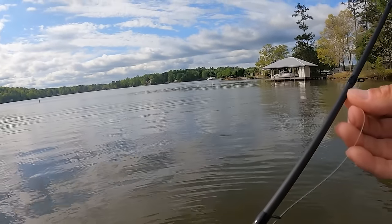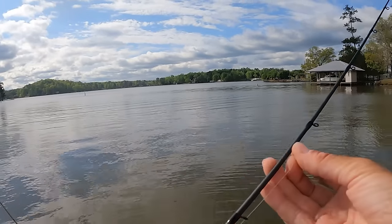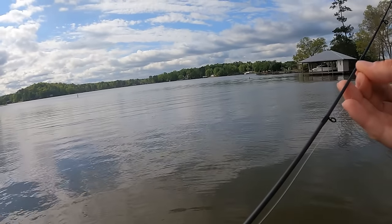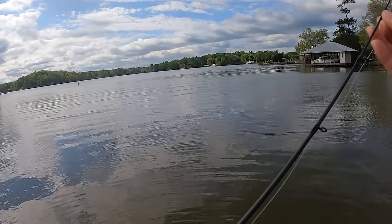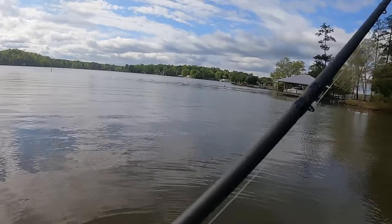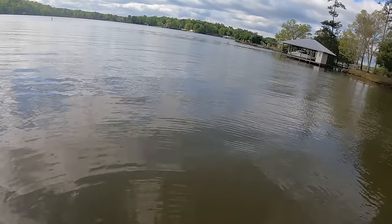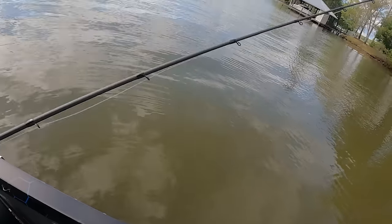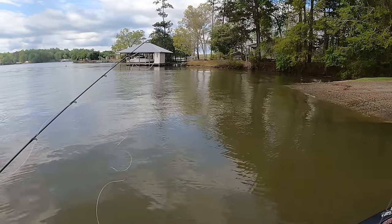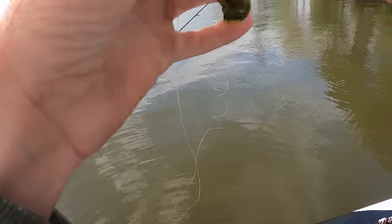This is the rod I've flipped the Breacher on. To be honest with y'all, we've been working on this jig for a couple of years. Won a couple of tournaments on it around here, came in second in a big tournament last fall on it. Actually one of the local team trail classics — I ran and did the exact same thing we're doing today, it was a late summer almost early fall deal. So there's the Breacher I'm throwing.